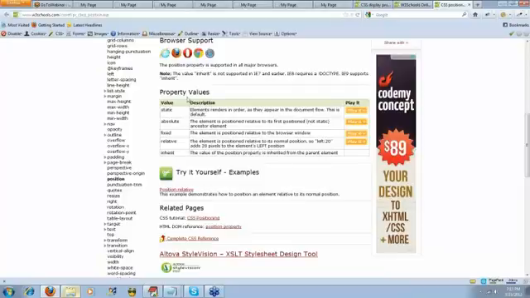The other possible values for position are absolute, fixed, relative, or inherit. Inherit, by the way, if you look up here, you'll notice that IE7 and earlier don't support inherit. So if you ever try to use it, just know that if you care at all about IE7 users, it's going to break stuff.